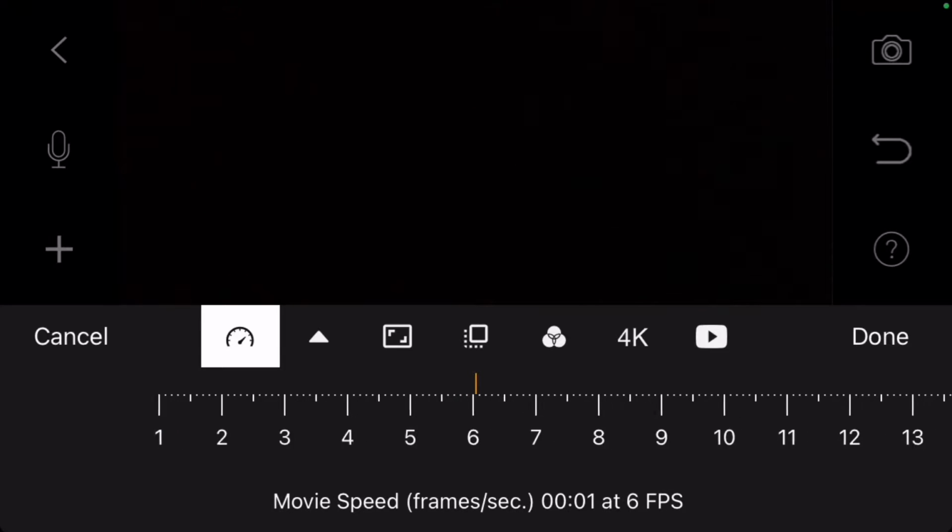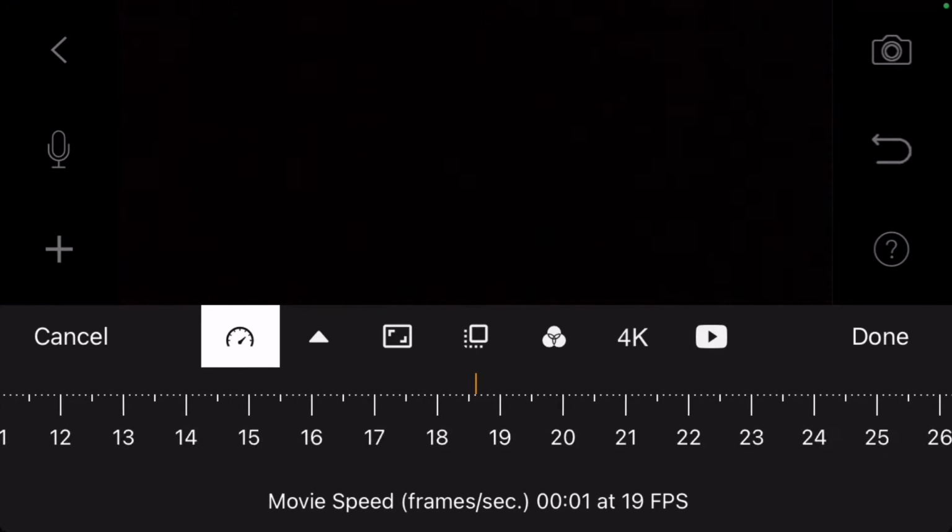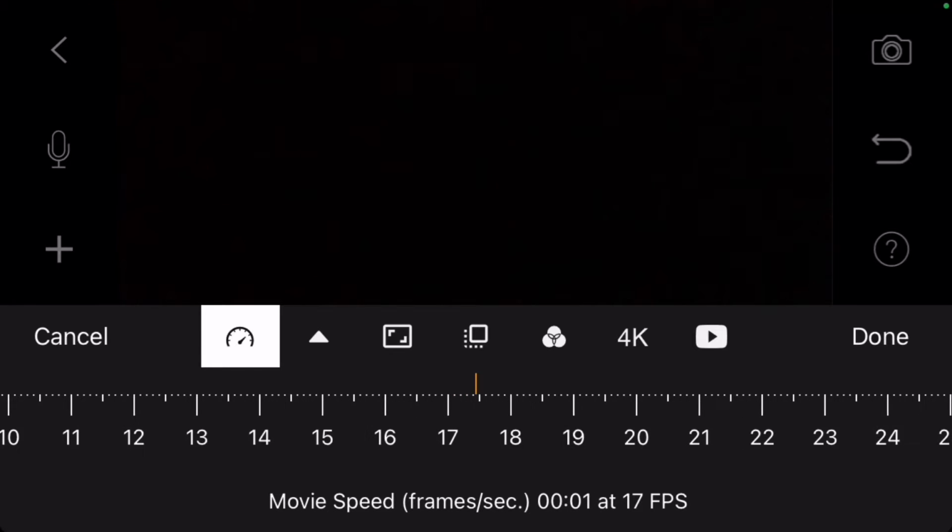You can change the FPS of your animation depending on how smooth you want the animation to look. I think 10 to 15 FPS is good to start with. You can move on and do a higher frame rate, but it's more difficult to animate the higher the frame rate.